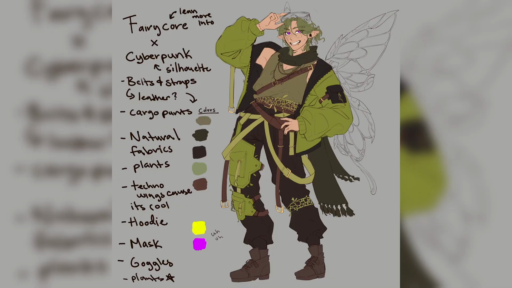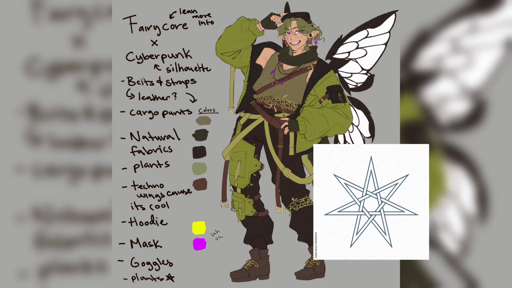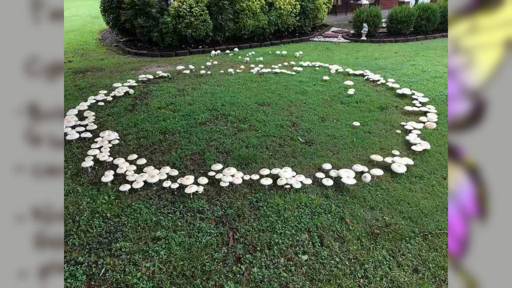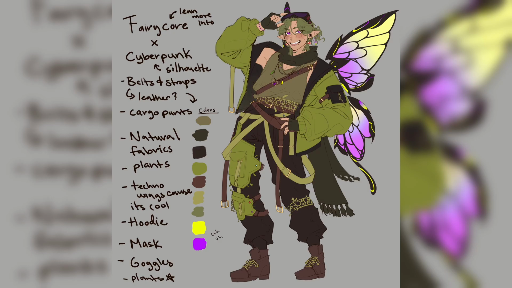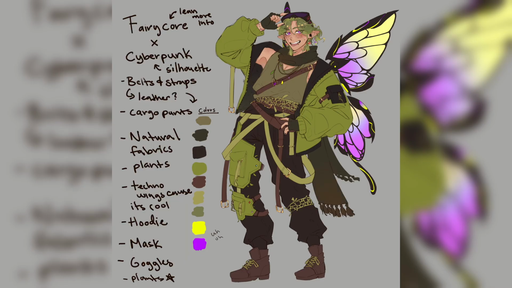Something that I couldn't put on the design because he was not turned around was I think there should be a fairy star on the back of his jacket. One thing I wish I could have put in the design was like a fairy ring, but I couldn't figure out where I would put that. Let me know if you have any ideas. But I mean, I could have put one around his belt or something, I don't know. For the colors, I lean more into a fairycore color palette, using mainly green and earthy tones.